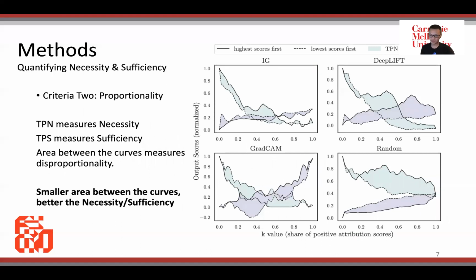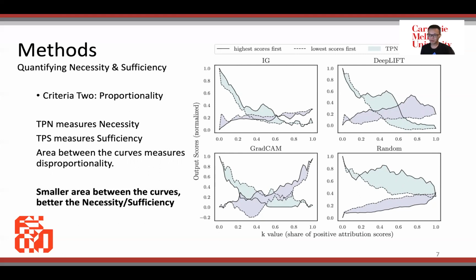In the implementation, we ablate features from top to bottom and from bottom to top rank orders, which forms an area between the curves, shaded in light green on the right. For necessity, notice that the x-axis is no longer the share of pixels but the share of attribution scores, which ensures each pair of corresponding points on the two curves has the same share of attribution scores.